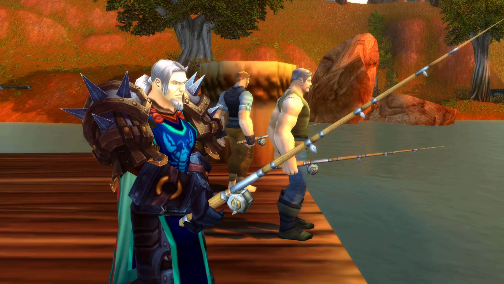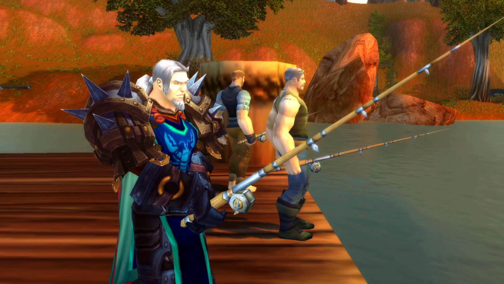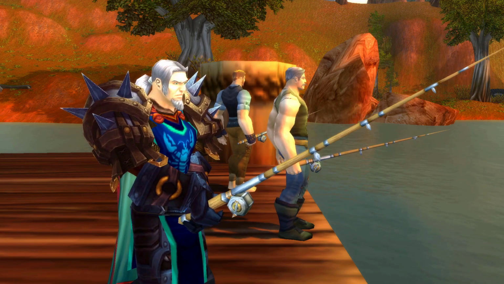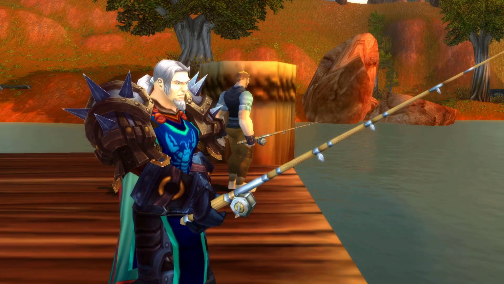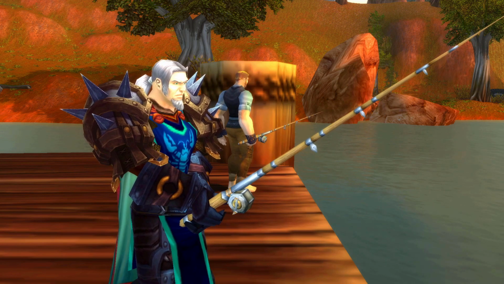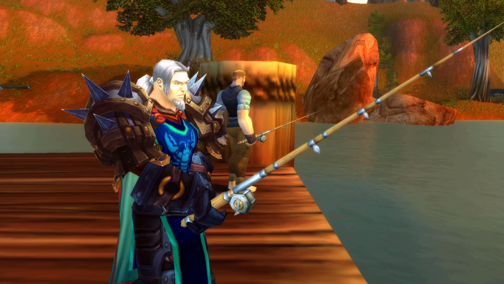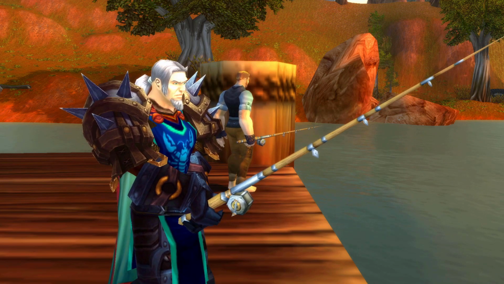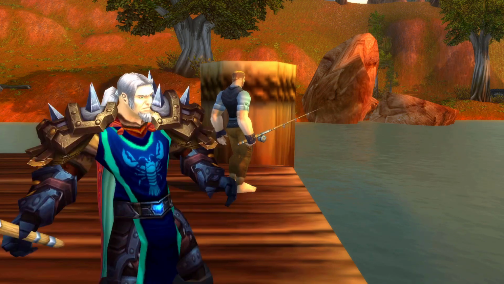Which they've already fixed, because they removed artifact power from the game. And as far as I know, there's really no big power system in Dragonflight. Realistically, and I'm saying this purely as a guy that's never actually looked at Dragonflight, the only thing I've heard about Dragonflight is dragonflying, where all I hear is that dragonflying is fun, and I'm like, well, I'm glad that there's at least something fun about the expansion.